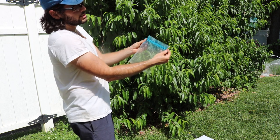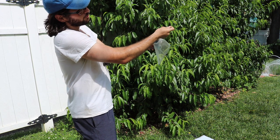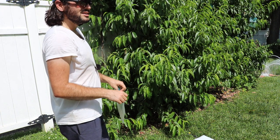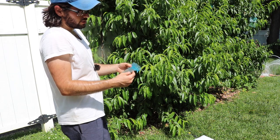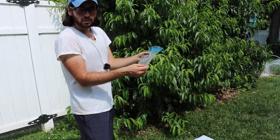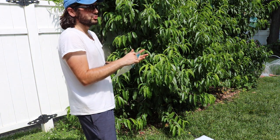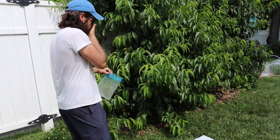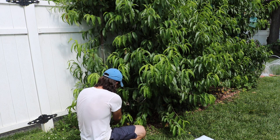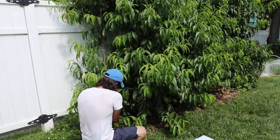What's nice about these is you just pull the string and it tightens the top. And then the fruit sits in the bag, and nothing can get in the bag. Eventually, I think the squirrels learn. Some of the catbirds, which are very vicious birds, can actually break through the bag, and they'll eventually do that to a lot of them. But luckily, this does delay them. This does stop them in their tracks, and you're able to protect your fruit this way.